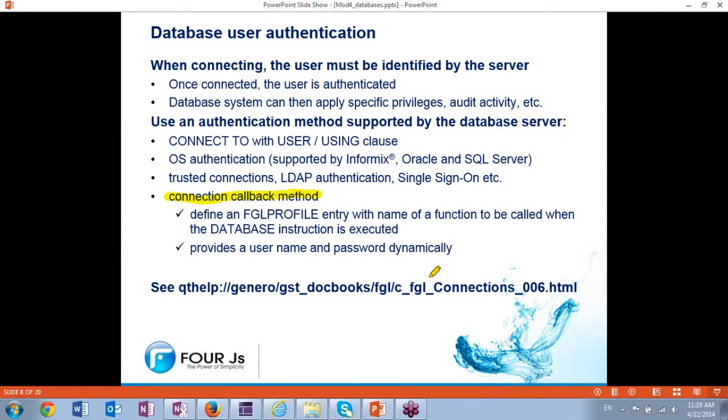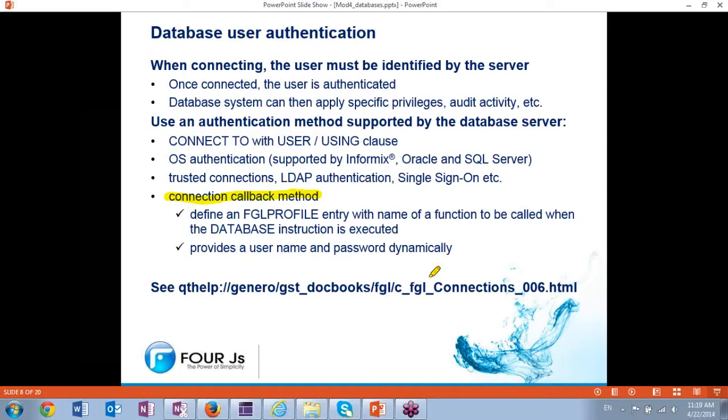It doesn't work with the connect to statement, right. It only works with the database instruction. But you can define an FGL profile entry with the name of a function whenever the user runs the application and that database statement is executed.